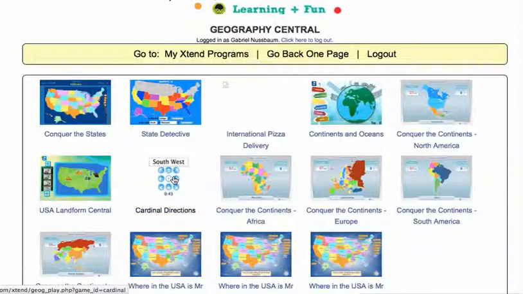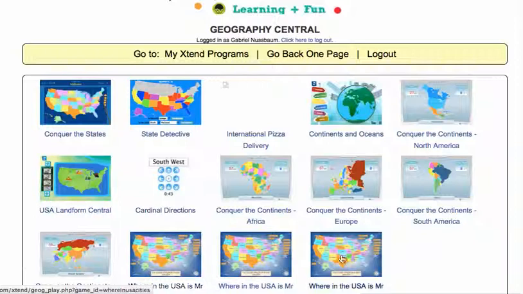Cardinal Directions is a great game that can be played by younger kids or older kids. It tests how well students understand north, south, east, west, or northwest, southwest, southeast, or even left and right. You can change the difficulty level here to include commands appropriate for younger kids or directions for older kids.